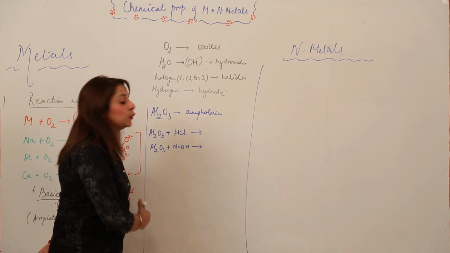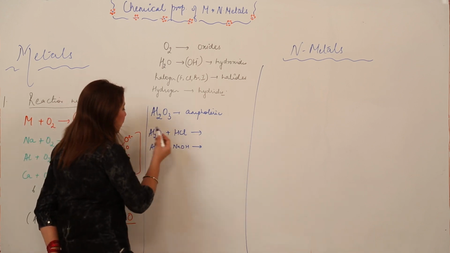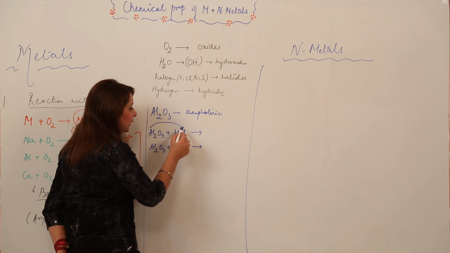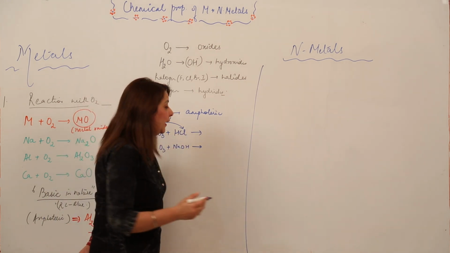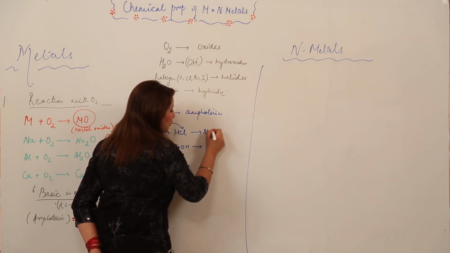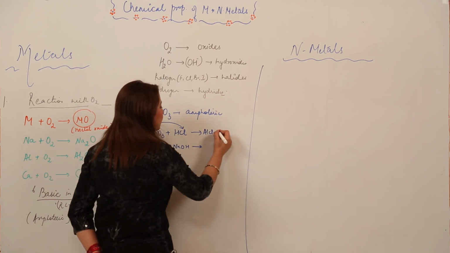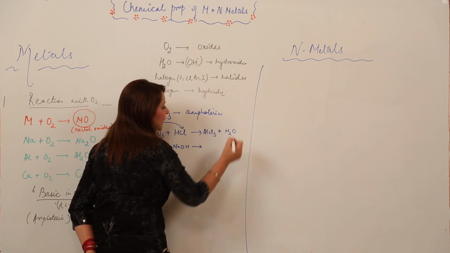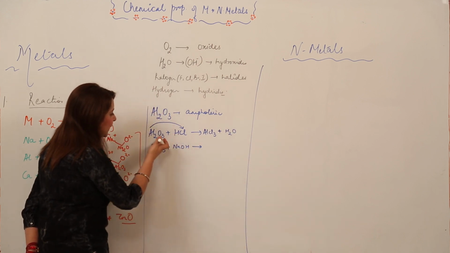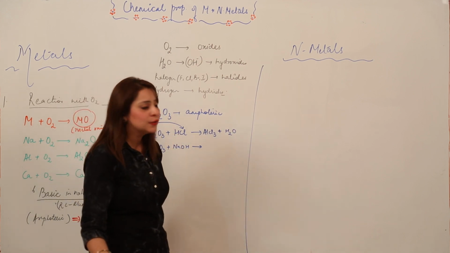So just look at the board, what are the products actually formed? You know that aluminium is going to react with chlorine, and if we just consider the valencies, it will lead to the formation of the compound with formula AlCl3, that is aluminium chloride, and along with that we'll get water, because you see that H is left, O is left, so obviously we are going to get water.